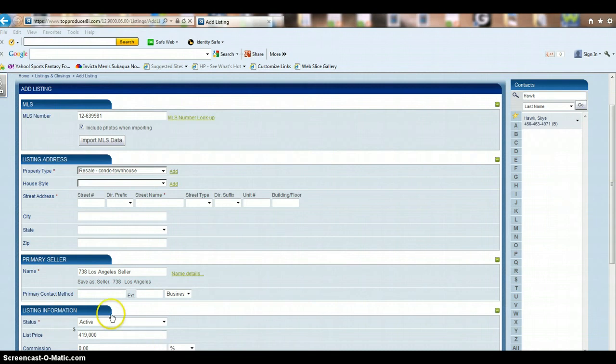Okay, so it's a 1-bedroom, 1-bath. Okay, I was able to find information on this on my listing agent's website.